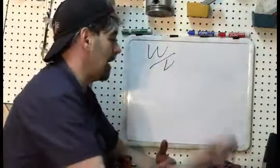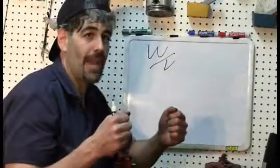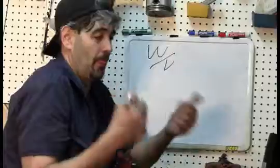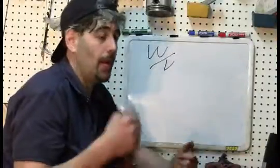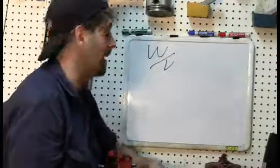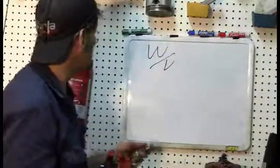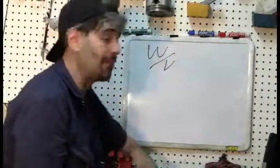And this is also comparable to, say, you have a gallon of water and a gallon of pancake syrup. Well, they're both 1 gallon of liquid, but the pancake syrup is way more dense. It's going to have much more weight. So it's very important to get exact fuel-air ratios to be able to calculate the density.